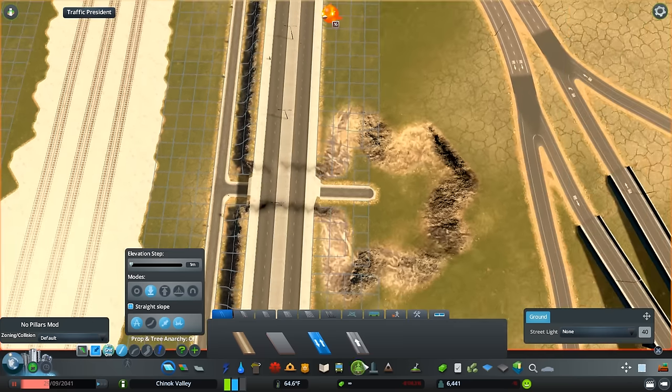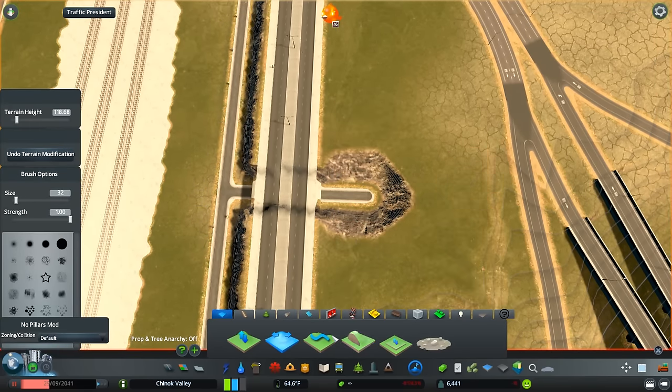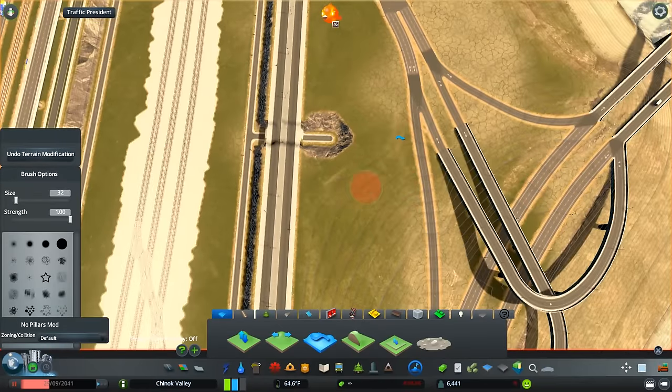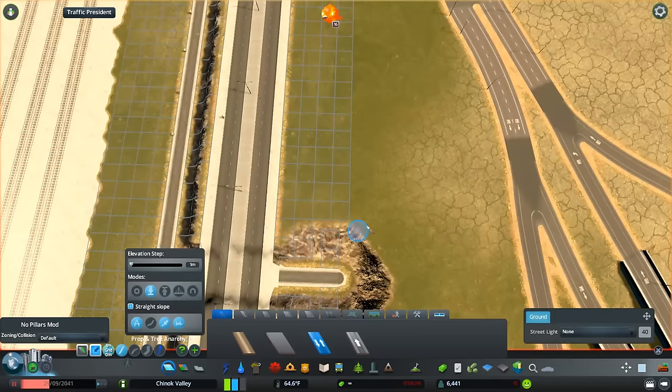Alright, and then bring it back up. Do a bit of smoothing. So we can go this way, and what we'll do is we'll just come around in a circle, bringing it up.